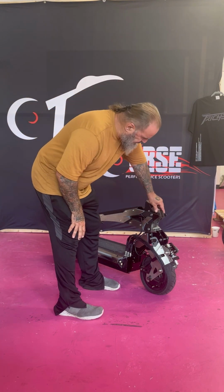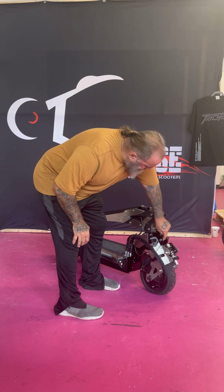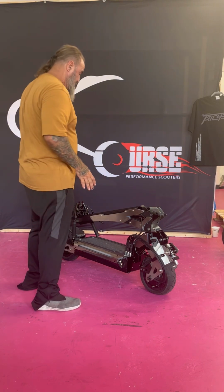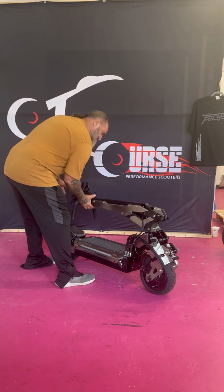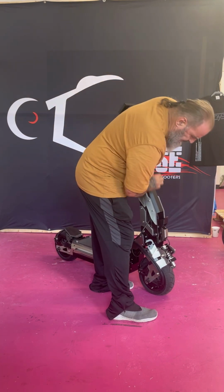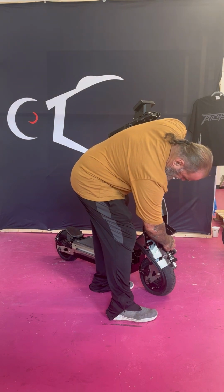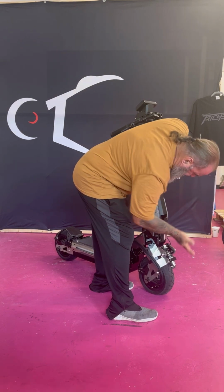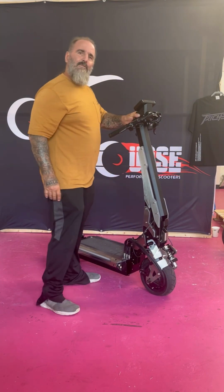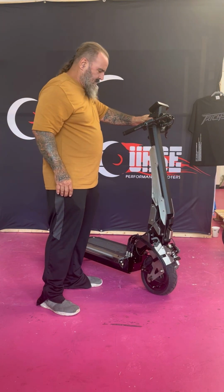This right here is a pretty unique locking mechanism. This right here catches onto this bolt. I only did it once, so let's see if I can get it the first time on the second go around. So this comes up, right? And this stainless piece catches right there, and this goes back. Oh! What? I did it! Whoa, that was fast! And this is solid as hell.